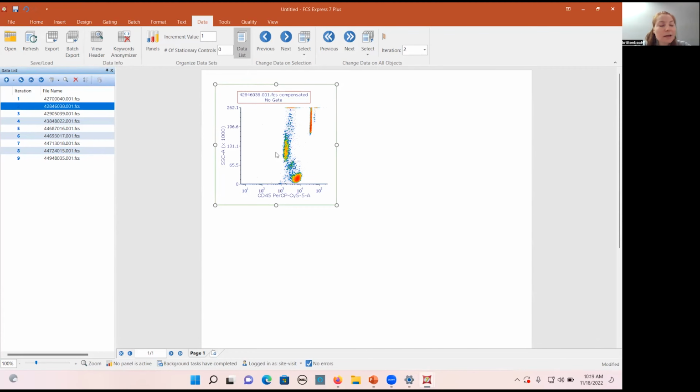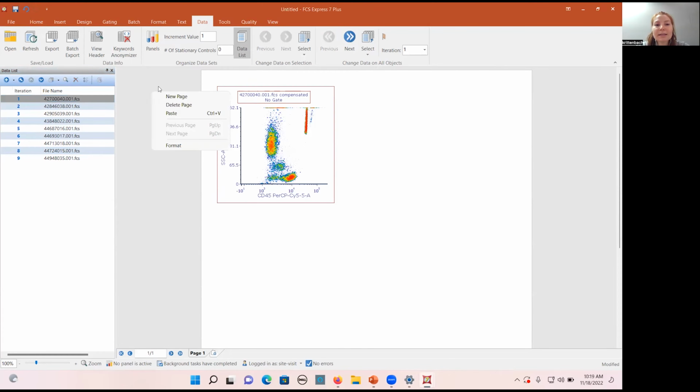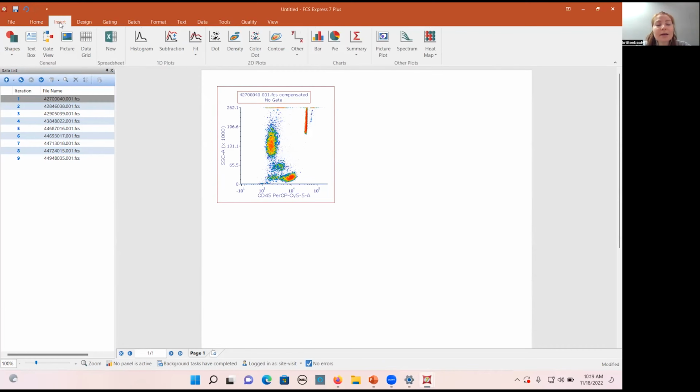All right, so now that we have our data list here, the other thing I like to keep open is the gate view. And that is generally a gating hierarchy. So I'm going to go to the insert tab, and this one is actually an object. It's not a window. And so this object will be added to my layout. So I'm going to click on gate view, and then I can click anywhere on my layout in order to add that gate view. And we can resize this if we want. So I do want to go over what this white space and gray space means.